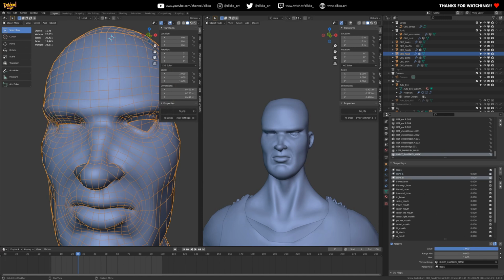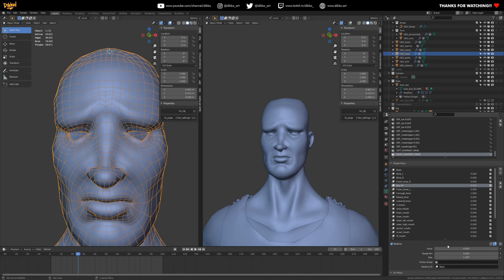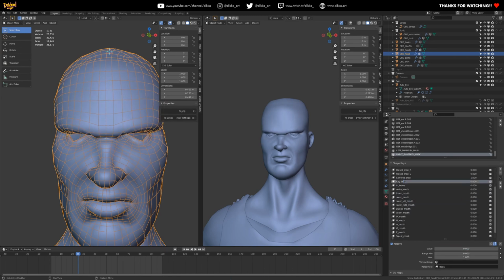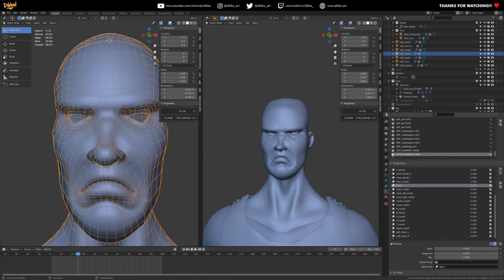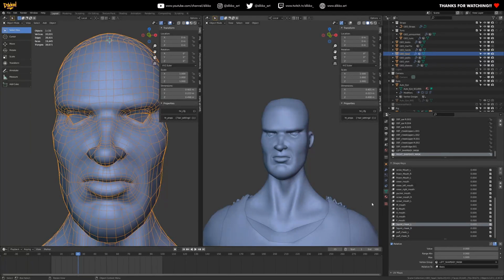How cool is that? All right, so we can do the same thing for all of these if you wanted to. So basically, we're going to go through and duplicate anything that has a mirrored effect, like so. And we're going to effectively add the mask so we have left and right for everything. All right, let's go ahead and do that now. I'm just going to time lapse this and get through this very quickly. All right, so I spent about 10 minutes getting all that out the way.